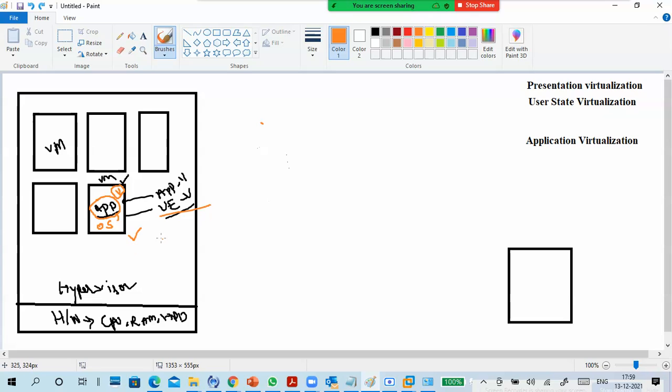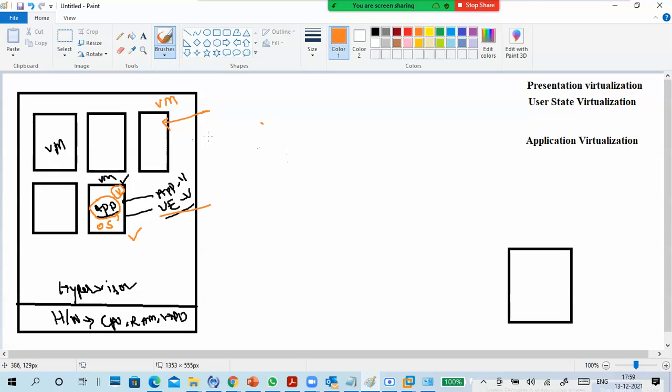Okay, so I have a virtual machine which is running in a server using desktop virtualization software. I virtualize this desktop, even though it's a virtual machine.